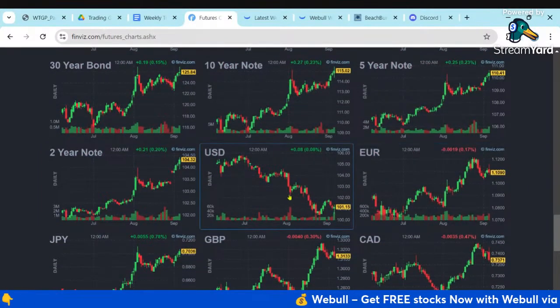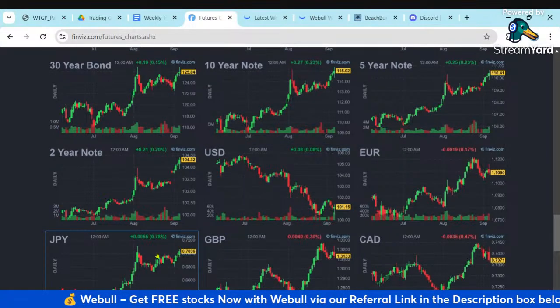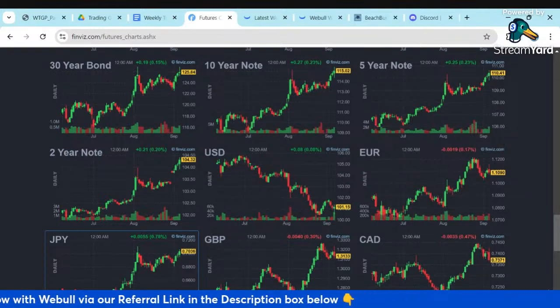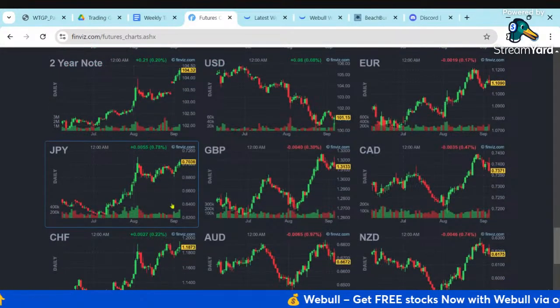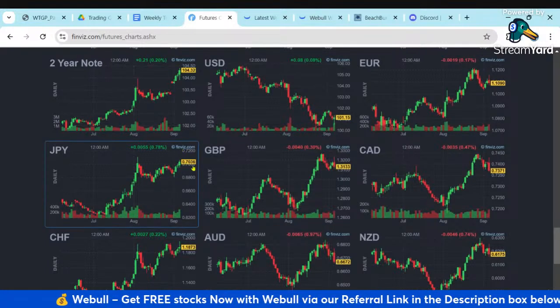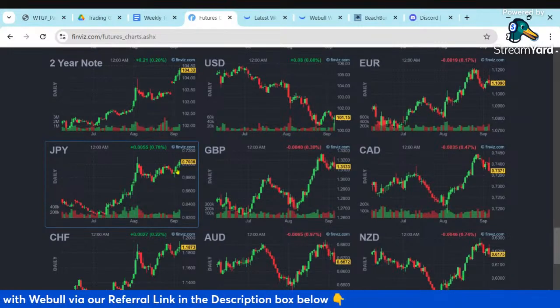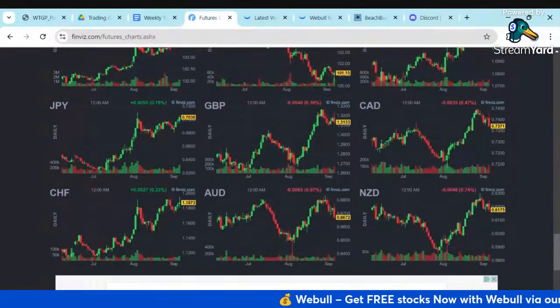The DXY is back up over 101. And we saw the yen uptrend again. Easy Mike, I didn't see him yet today, but he wanted to talk about the yen carry trade again. So potentially, maybe we're seeing a resumption of the unraveling of the yen carry trade. The yen had been pretty flat, consolidating. It looks like it's trending back up, so maybe we're seeing further unraveling of that yen carry trade.